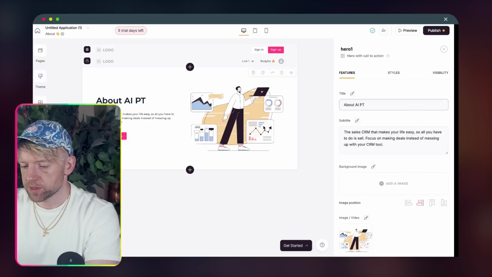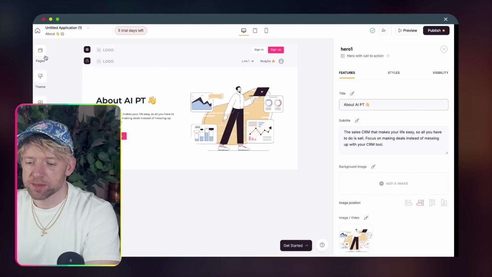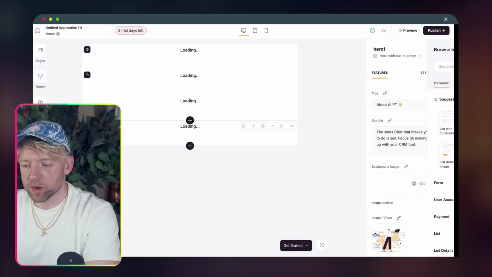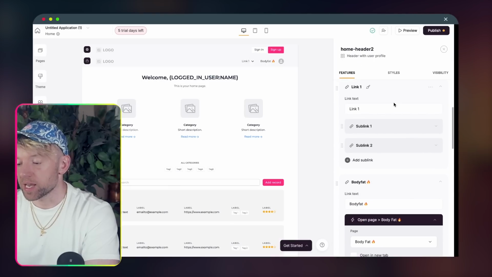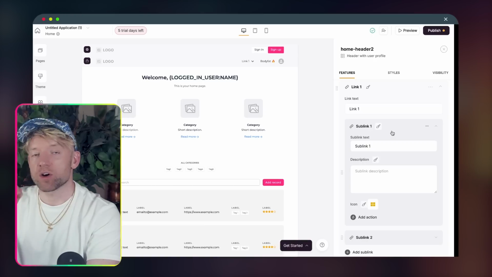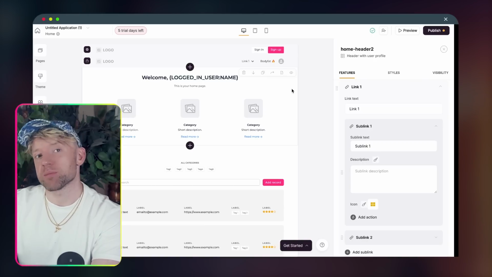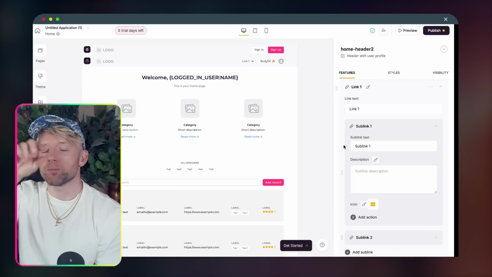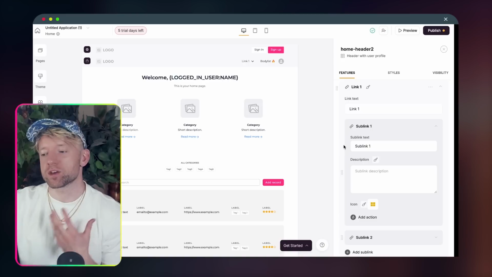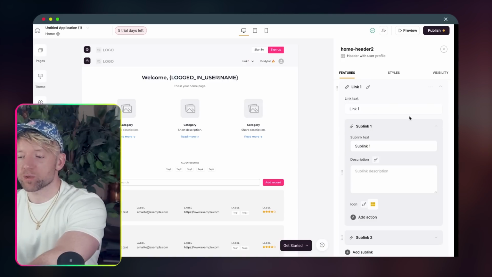A little wave. Cool, we like it. That's very cool. Decent. And then I'm going to come back over to our homepage. And then instead of this drop-down link, what that would do is you click on it and it's like, okay, let's say you wanted to SEO optimize this or whatever. You can have link 1, which could be articles, and it could then be like losing weight or building muscle, and you could have all these different things that they could go to. So that would be what the links would look like.